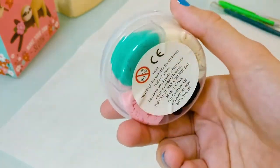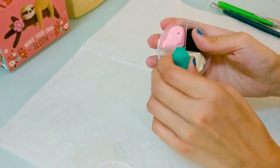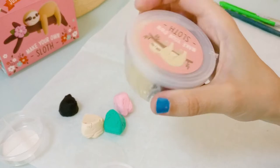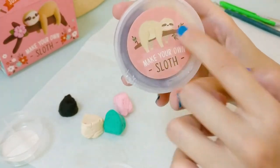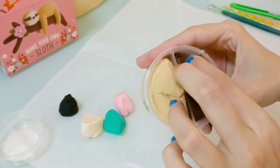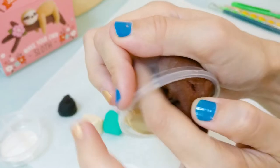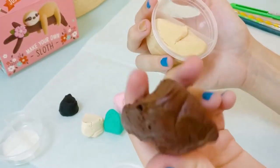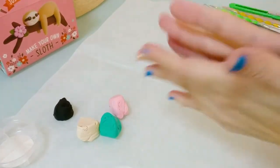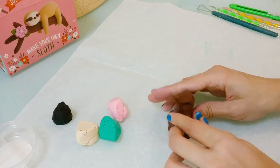So from another kit I got, I decided to make a koala — it's kind of similar to a slot, so I probably only need to work on the head. I'm limited to only those four colors, so I'll try to do the best I can. I have some more white and brown to create the tree that it's staying on. Now let's pull it out. Can you hear those squishing sounds? I managed it all in one piece — great. So let's start with the tree. Maybe I can make it a bit different, maybe with this one vertical. Let's see if it stands.